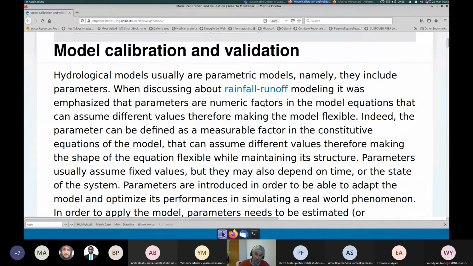Validation, which you see on the screen, is a different thing. It's not a synonym of calibration. I will explain to you what's the difference between calibration and validation. Now, very good. So, what are the methods that we have at our disposal for performing it?